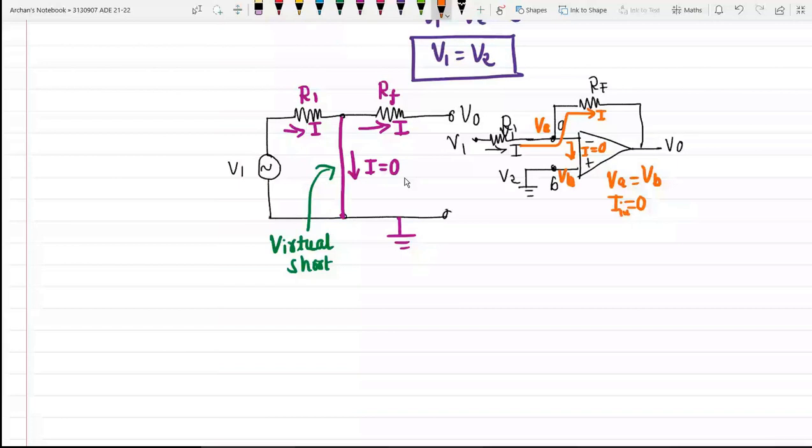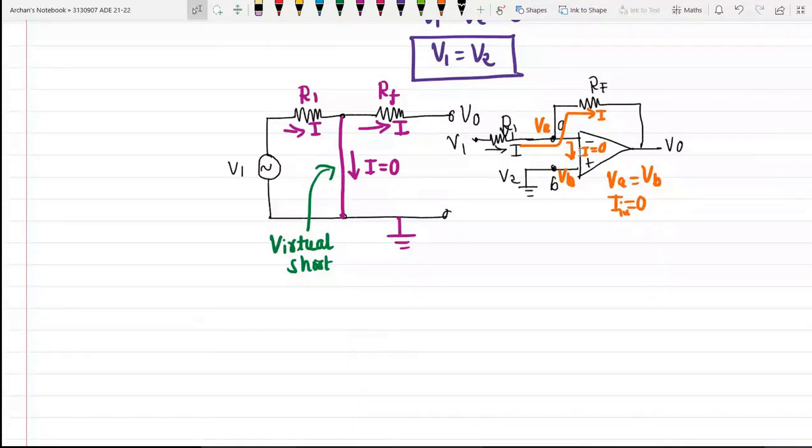Now suppose the non-inverting terminal here is grounded like this. By the concept of virtual short, the inverting terminal is also at ground potential. Though there is no physical connection between the inverting terminal and the ground, this is the principle of virtual ground. So the voltage at the non-inverting input terminal of an op-amp can be realistically assumed to be equal to the voltage at the inverting input terminal.